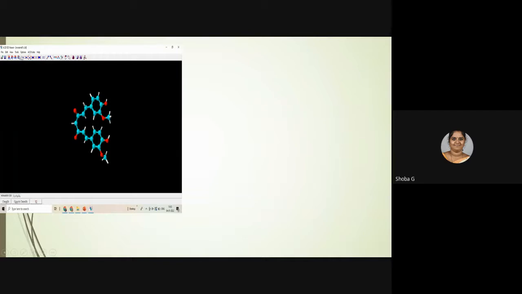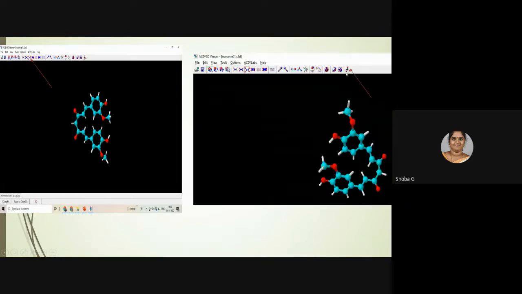And here you have different depiction models. Here you can see my arrow, I think so. In line model, scaled ball and stick model, or different models would be available. So this is a general process. Once you have a 3D format over here, you can also optimize your structure by clicking this arrow mark. I hope everyone sees this arrow mark where you have this symbol. This is nothing but 3D optimization.